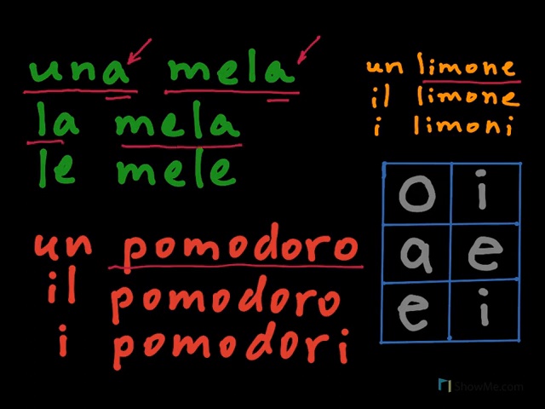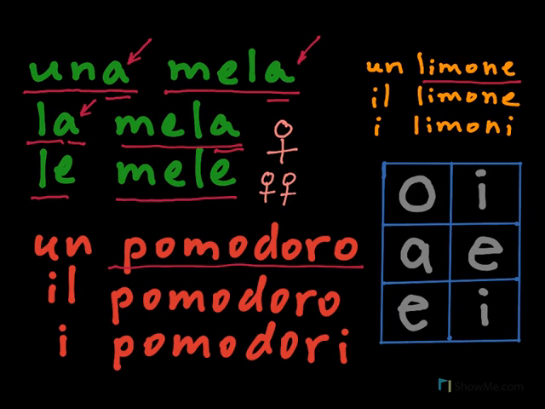La mela would be the definite article, and it will be the apple. Note that it ends on a in here, ends on a in here, both of them end on a. It is the apple, but you know that this one is a feminine noun. Remember, there is nothing intrinsically feminine about it. It is just a grammatical gender. Don't look for any logic in there. Then finally, you see that le mele will be the plural, the apples, and both of them obviously are feminine, but it is plural. That will be le mele.